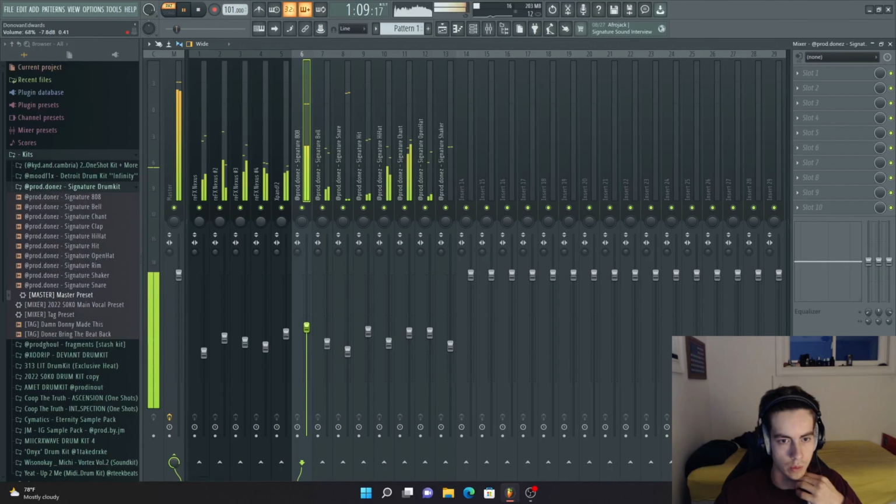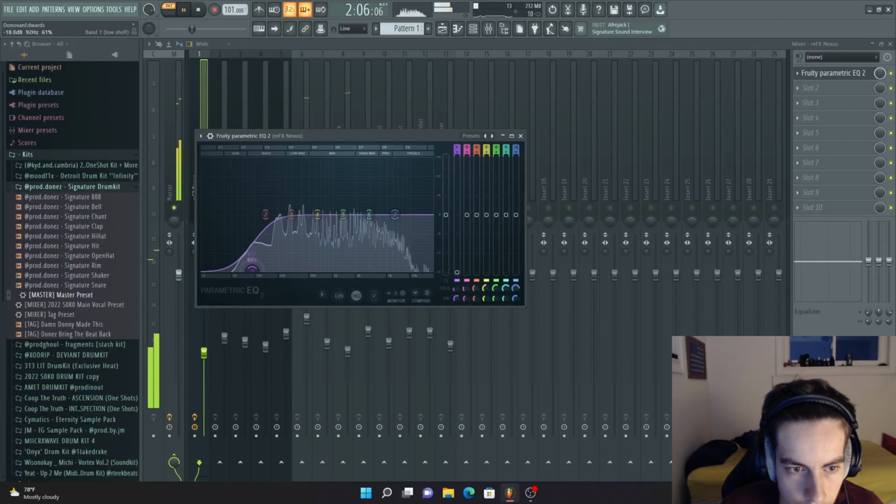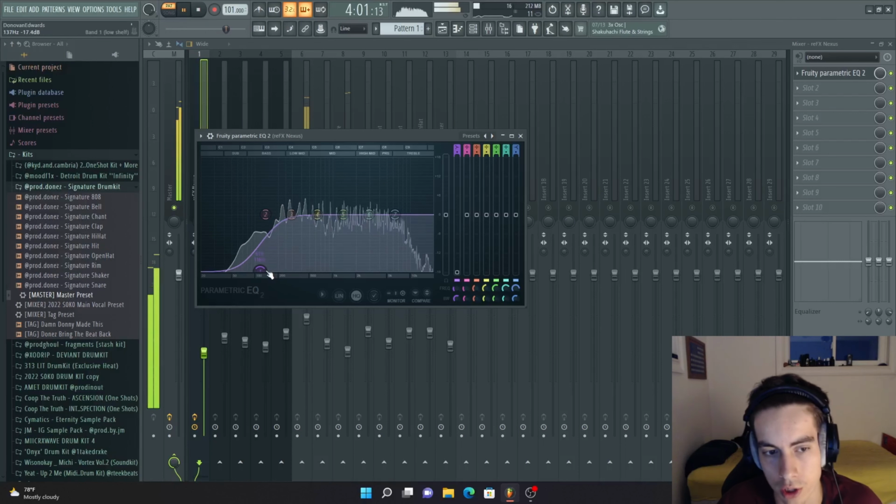I'm going to solo this mixer by holding control and just left clicking on it, and I'm going to throw an EQ on there. I'm going to knock out some of the lows. Not too harshly though, just kind of have it roll off. Kind of keep some of that low in.